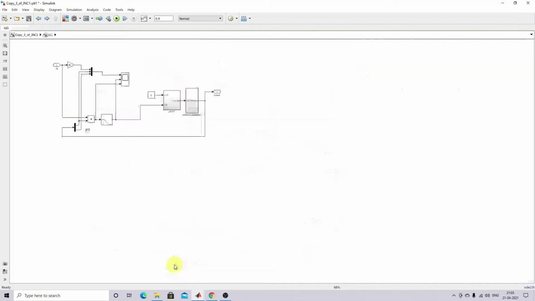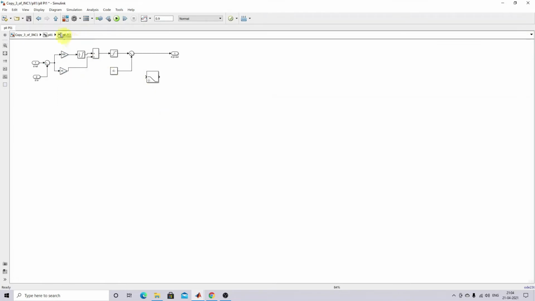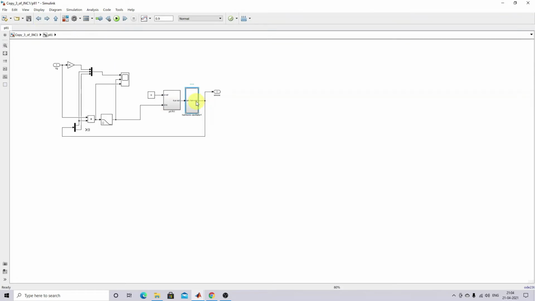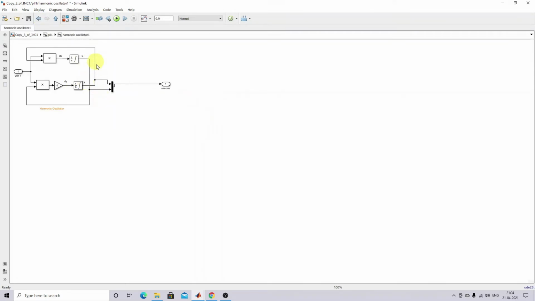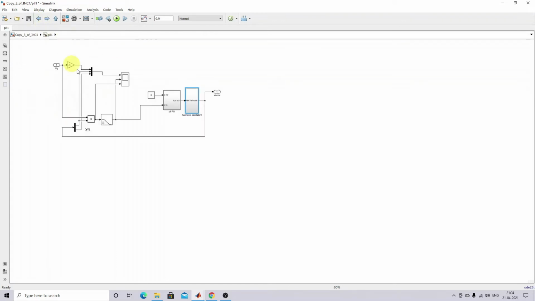So here you can see this is the input from the system, and then here we are using the PLL. Finally we will get the sine and cosine. This model is used for generating the sine and cosine wave. The sine and cosine are going to be used for the grid side control. This sine and cosine is going to be generated based upon the inverter or grid voltage.